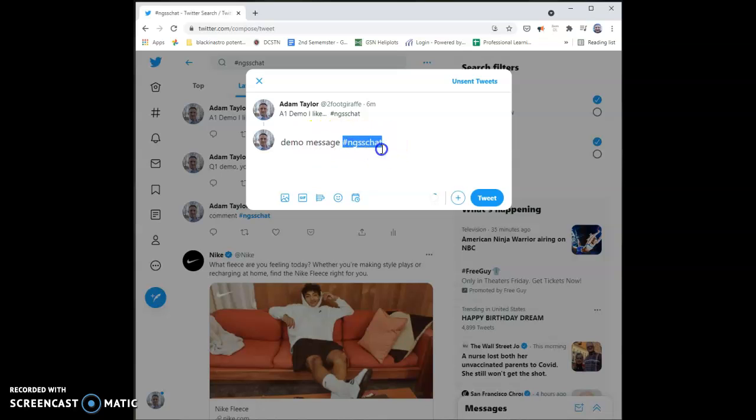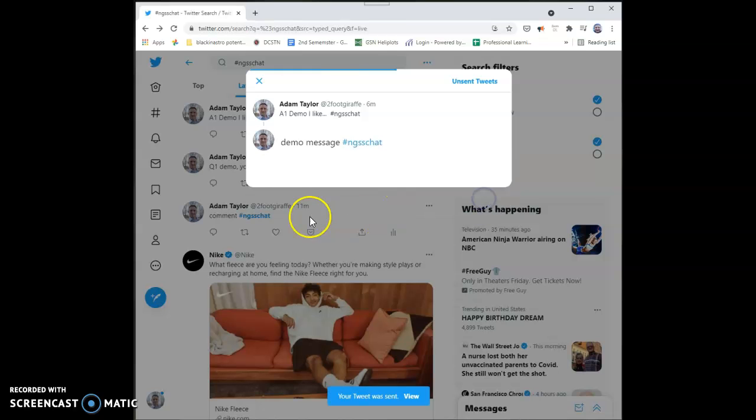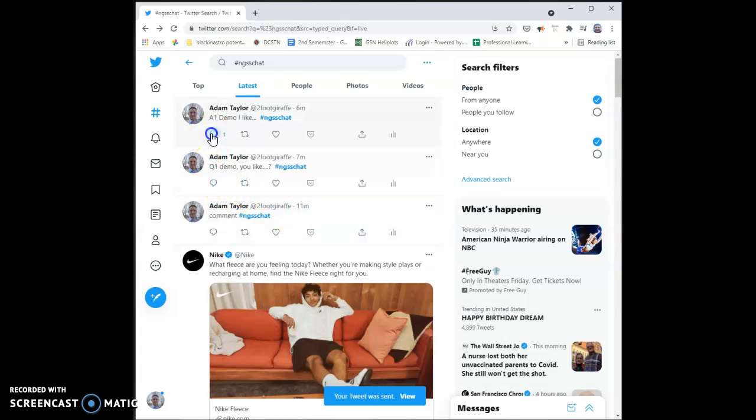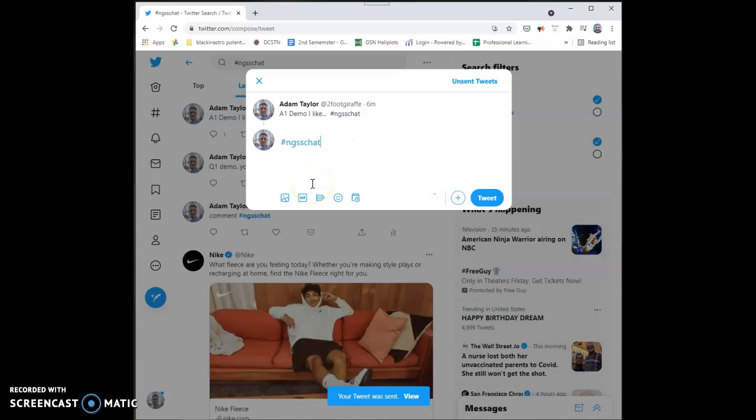One thing that can be laborious is to continue to add the hashtag. So what I do is I use the keyboard shortcut copy and paste with Control C to copy and Control V as in Victor to paste. That way, the next time I want to include the hashtag in a comment or whatever, I just Control V it in there and it will be in for use. And then hit the tweet.